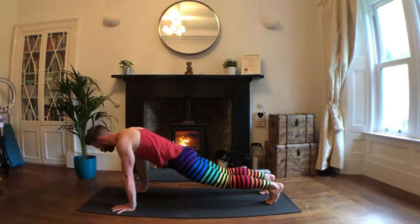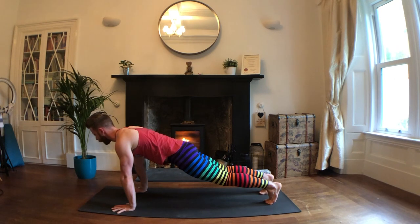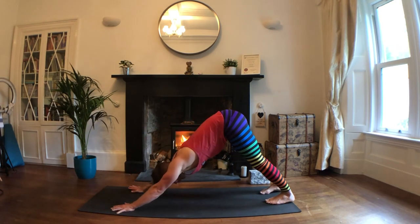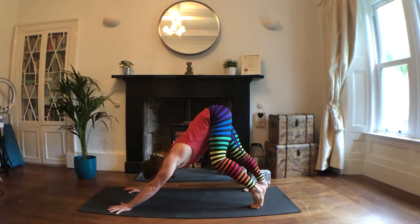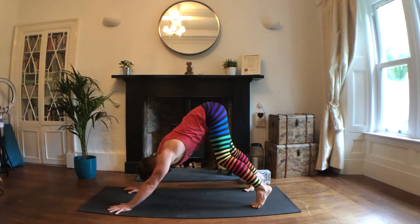In plank, lift up the space between the shoulder blades and then lengthen forwards through the back of the head. Take a deep breath in. Exhale, press the hips up and back towards downward facing dog. In down dog, take a little bit of movement, so bending one leg and then the other, just beginning to stretch and warm up through the calves, the back of the legs.